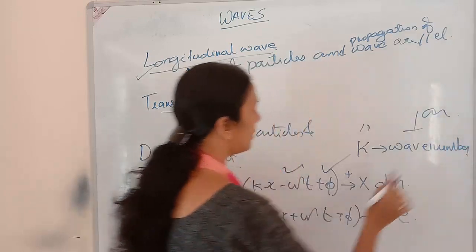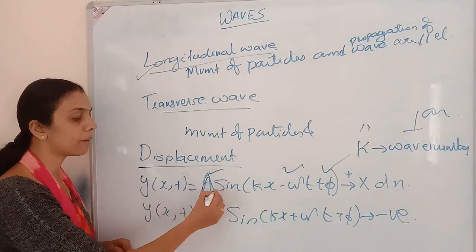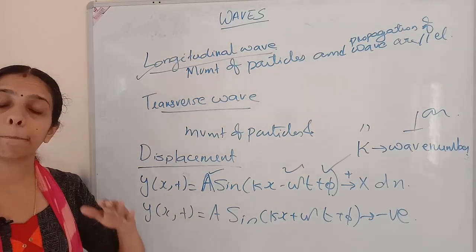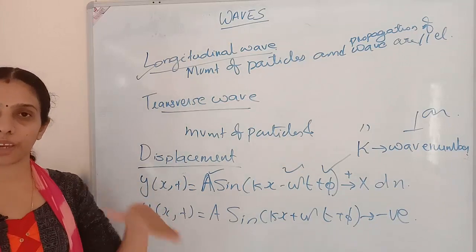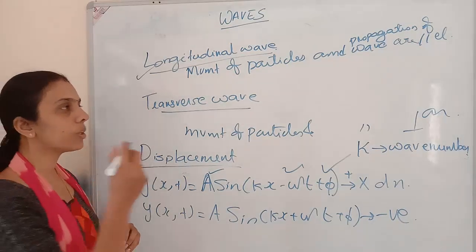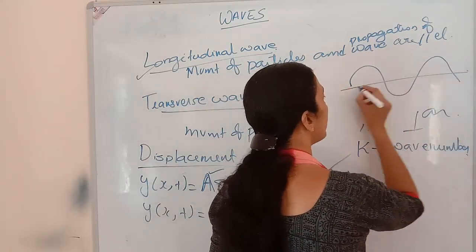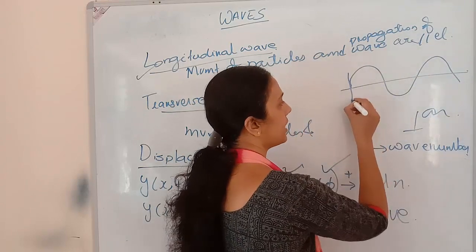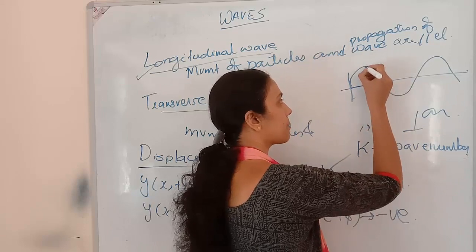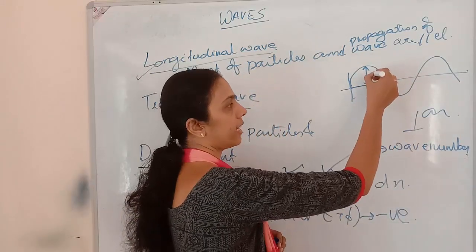Here, in the case of the previous waves, the same way we can represent amplitude A. How can we define amplitude A? It is the maximum displacement of the wave from the equilibrium position. If we are considering a wave in this manner, this is the equilibrium position, right? So the maximum displacement from it, this much, is called the amplitude A.